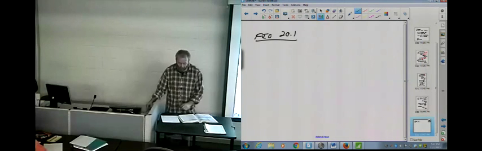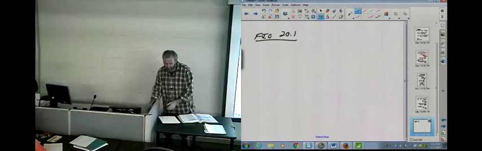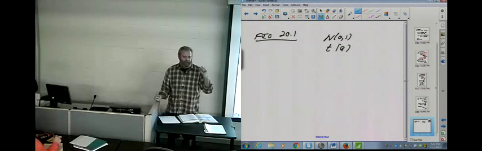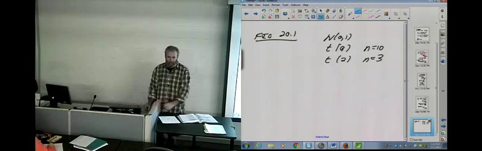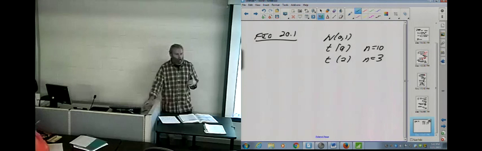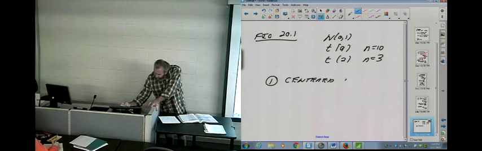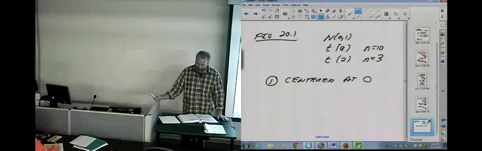Right? When I look here at all three of these at one time, they look the same. One of them is the standard normal. That's the solid. The other one is the t distribution with 9 degrees of freedom. That's the little dashes. The other one is the t distribution with 2 degrees of freedom. I know n is equal to 10 here, and n is equal to 3 there. Okay? They all look the same. They are centered at 0. In other words, the mean of each one of those three density curves is 0.